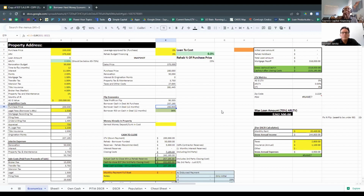I have less than half the amount of money that this investor has in the deal. So I have half the risk that he does. And guess how much I made? I made 120 because I did 2 deals with my money. And that's the important part. That's why leverage is so important. That's why opium is so addictive, because you're using other people's money to leverage your risk, leverage your asset, and make sure that you're able to make more money overall.